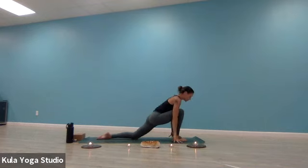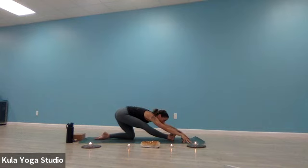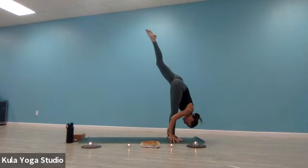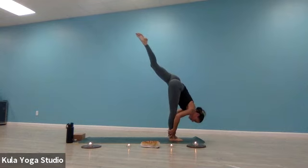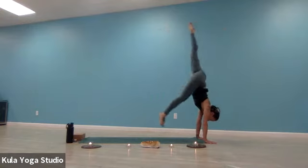Hands come to the mat, straighten the front leg, half monkey, fold over it, flex the foot. Reach your chin towards your shin, look at your toes, take a breath. As you exhale, rebend the front leg, standing split, fold over. The back leg lifts off the mat, it doesn't matter how high, just lift it off. If you wanna balance, grab the ankle with one or both hands. If you wanna invert, hop up, it's just two breaths.